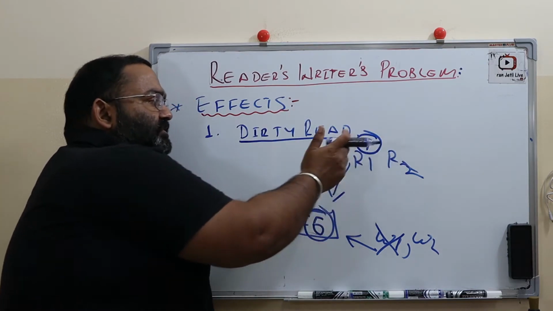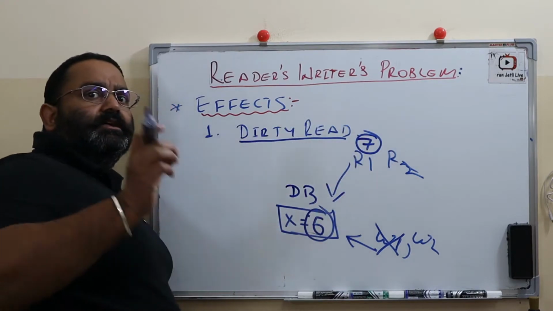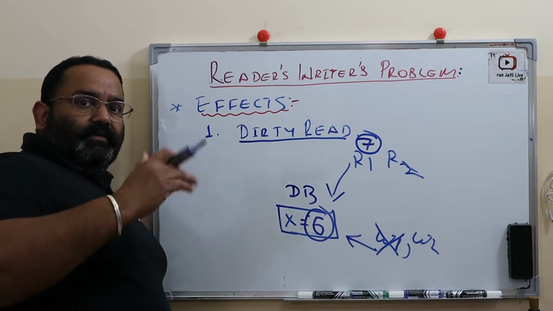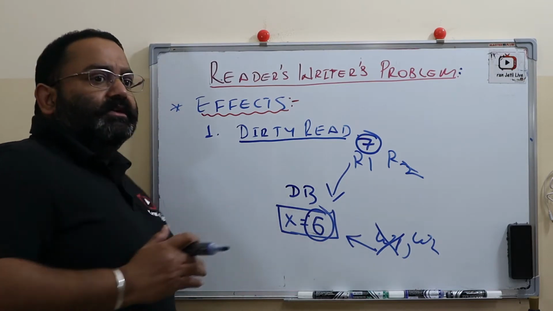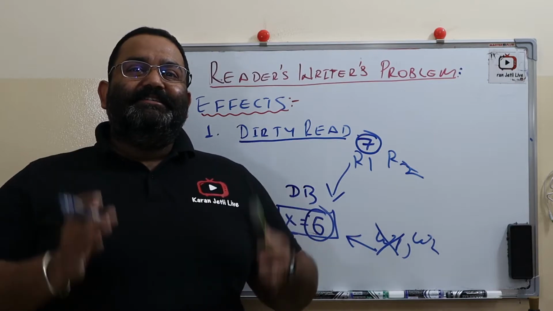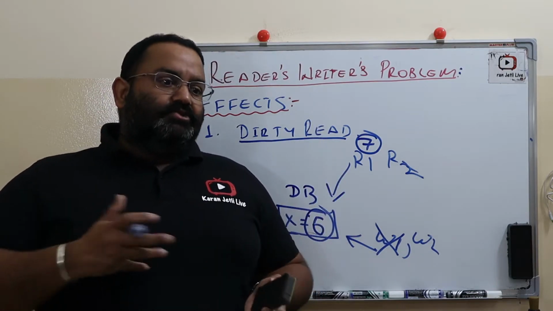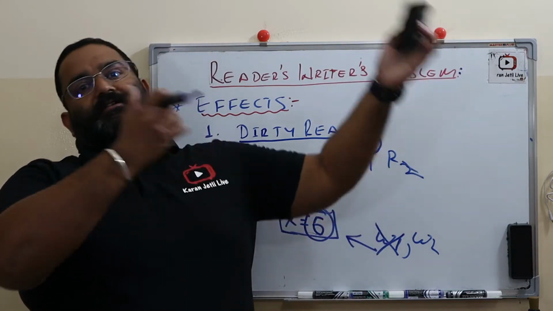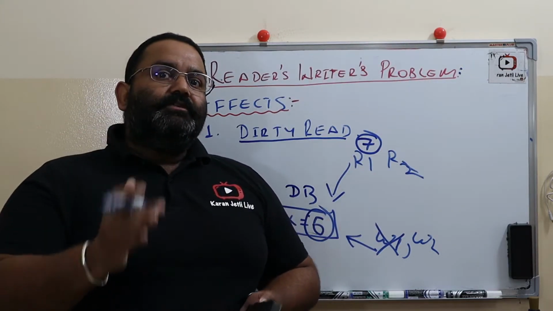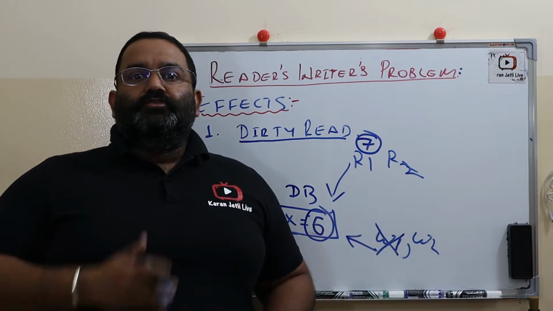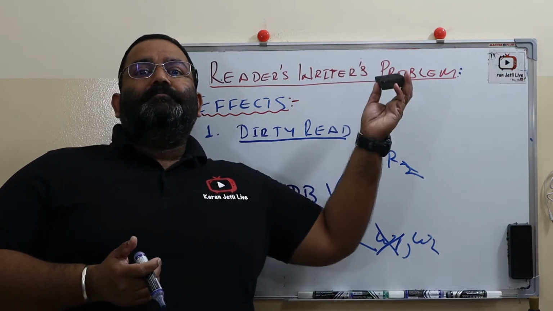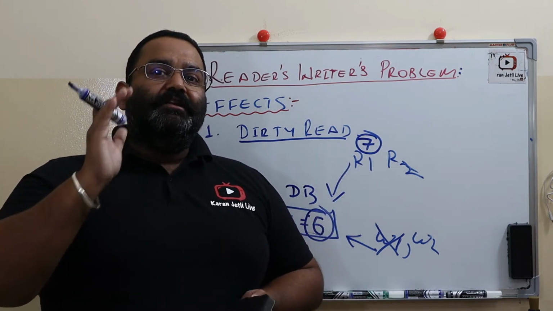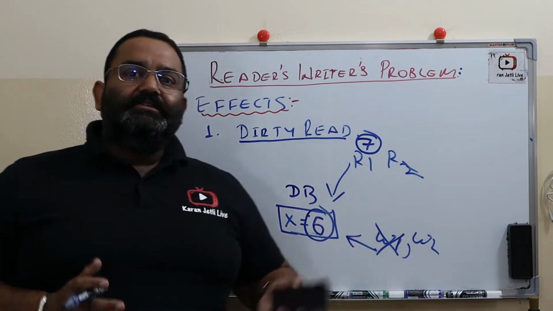So which read is this? R1 is reading a dirty value. So what is this called? It is called a dirty read. So with multiple threads, one is trying to change the value, and the moment it changed, some other thread read that value. Then the thread which was trying to change it failed, so the system reverted to the previous state. The system wanted to restore the original value because this operation had failed.